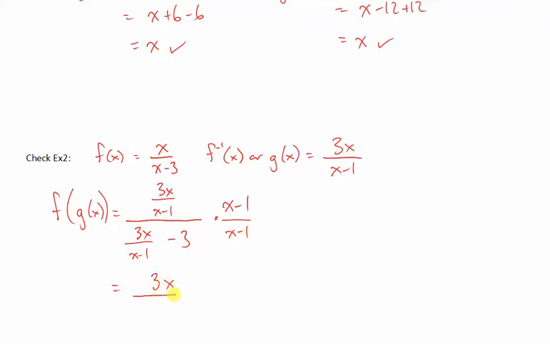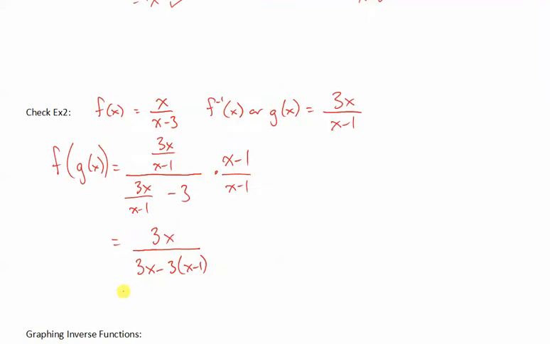Now I want to simplify this. I'm going to get rid of the complex fractions by multiplying by the LCD, leading to the simplified numerator of 3x and the denominator of 3x minus 3 times (x minus 1). And I'm going to just simplify that further. You can see that I have a 3x on this expansion so 3x minus 3x cancels, minus 3 times minus 1 is the number 3, those 3s cancel leading to x again the same result. You try g with f(x) substituted and see if it equals x.